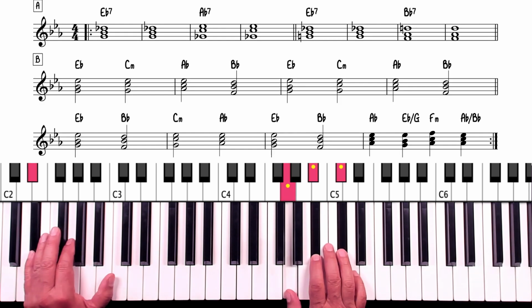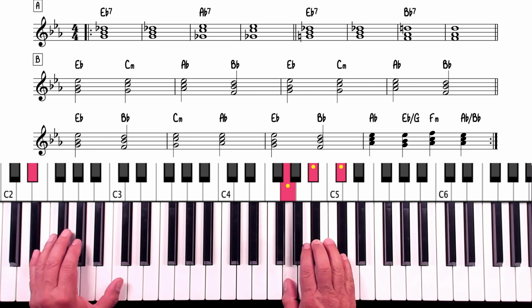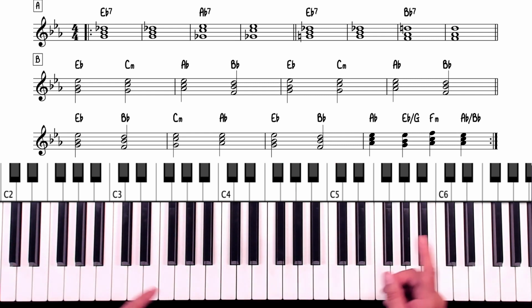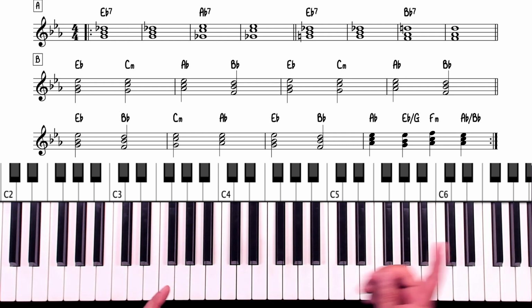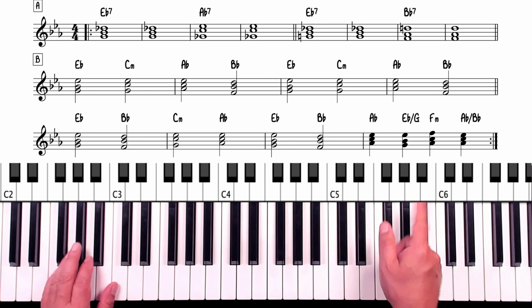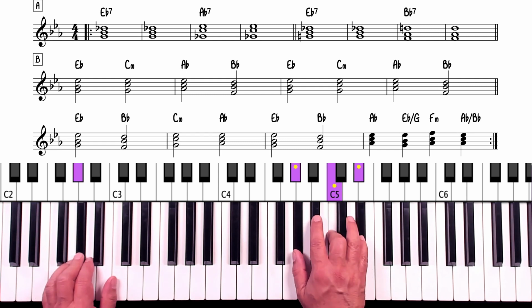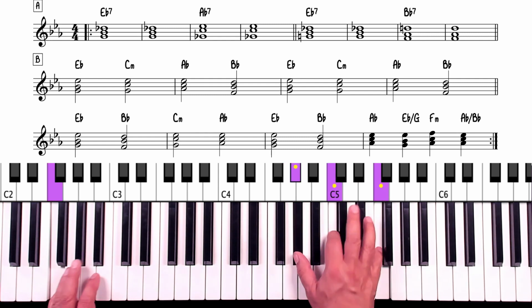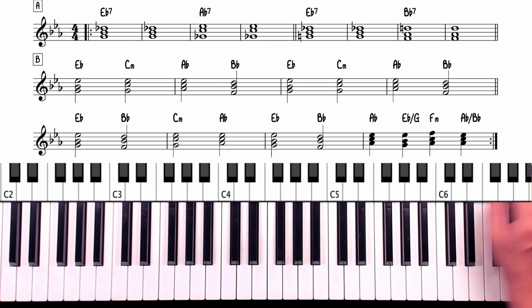Okay. So what is the logic behind this? The logic is that I'm going to start in a certain position. I'm going to go through the whole chord progression using a certain type of voice leading, and end up in the same position. Like in this case, if I have this turnaround in the end, I have an E flat over G, F, A flat over B flat, and back to E flat 7. And I think I did this before in class.